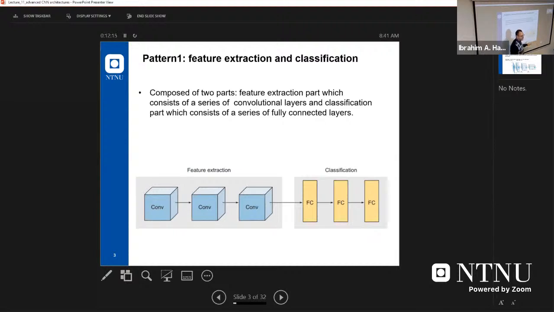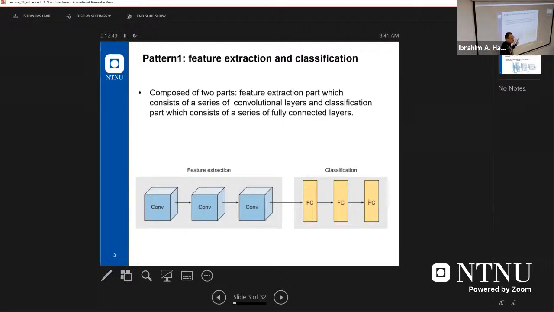Maybe they trained AlexNet for classifying 1,000 object classes, and we need to use it for MNIST, where we have 10 classes. In this case, I cannot use the fully connected layers, and we need to modify that part according to our problem. This is the classical approach, which we have been using a lot.